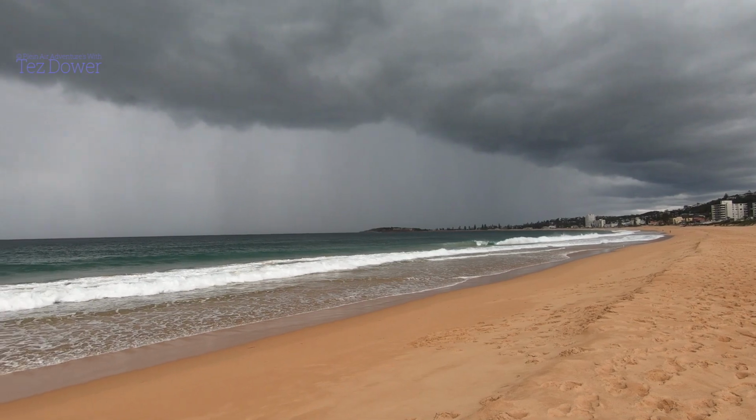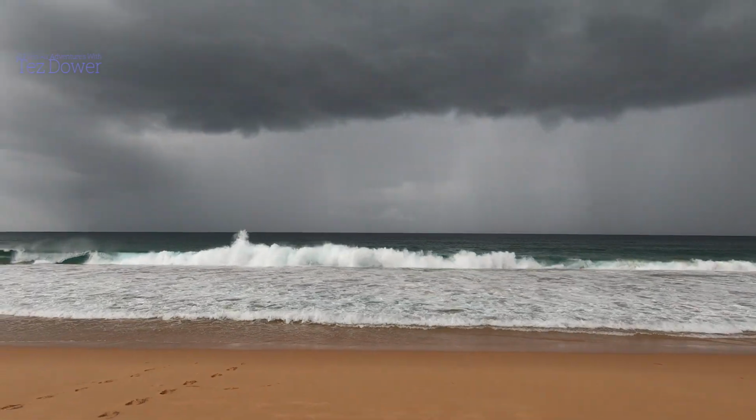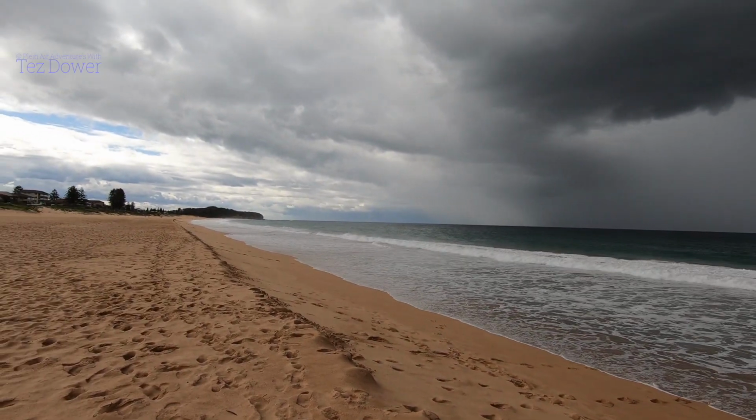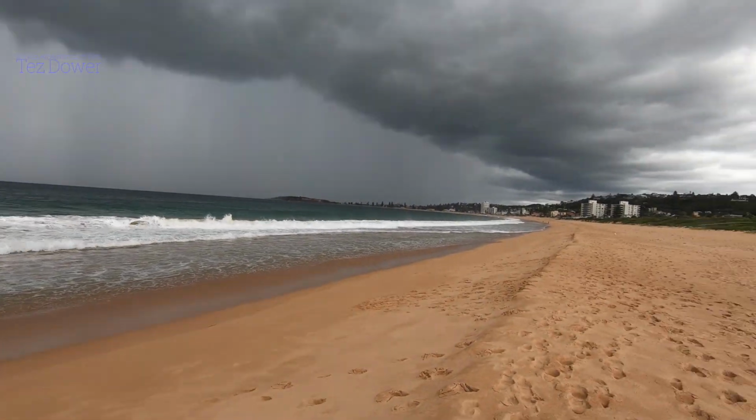Actually, when I left home this morning, it was blue sky, so it can change so quick. So yeah, I'm not left with much options. Come all the way down here to do it, so I'm here and just try and get it done. Hopefully I don't get wet, and if there's a storm coming I'll be running for shelter. So let's get into it. No mucking around.